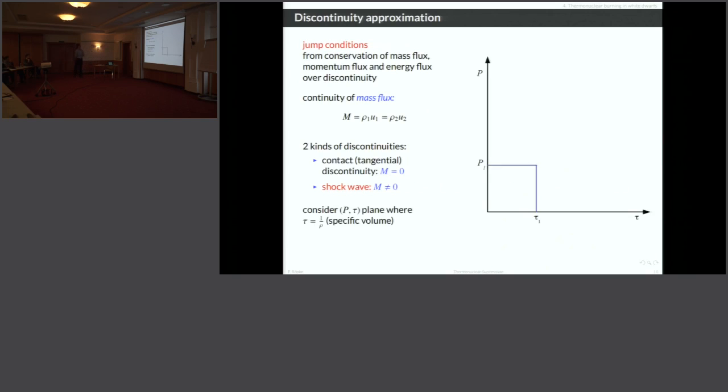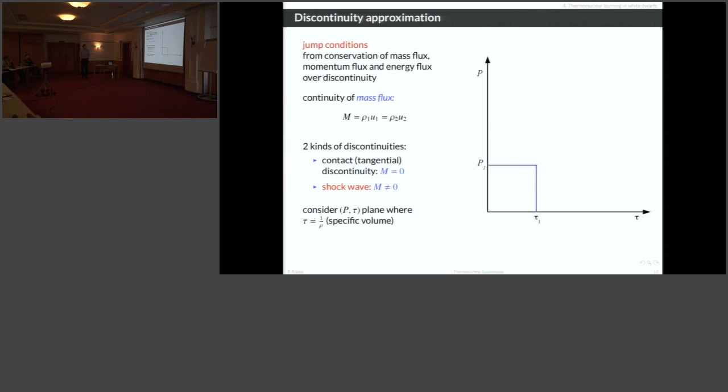So we can specify the properties of that shock wave in a very nice graphical representation if we look into the properties in the plane that's spanned by pressure and volume. So here on the y-axis I have pressure. On the x-axis this is volume. I denoted it with tau. So tau is just 1 over density, so this is specific volume, volume per mass. But you could also do this in terms of normal volume. It's just easy to derive the relations in terms of specific volume.